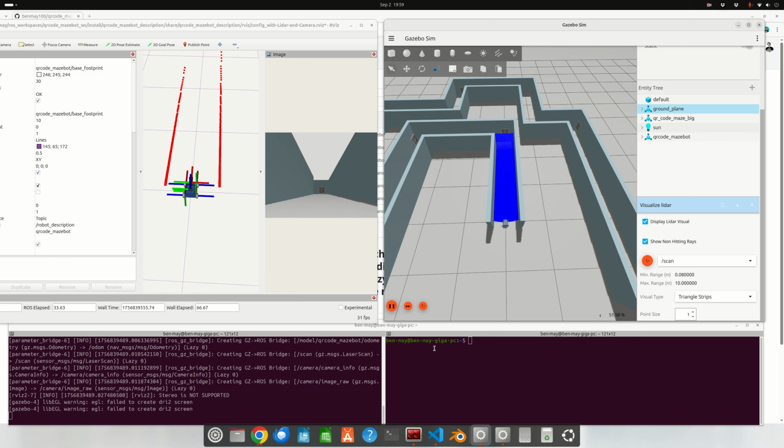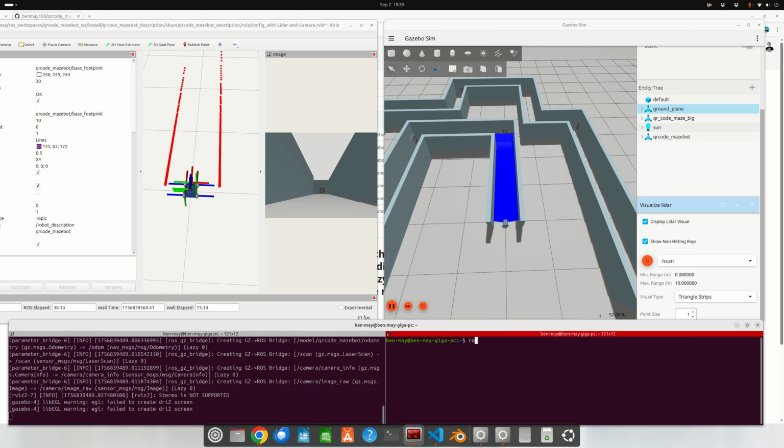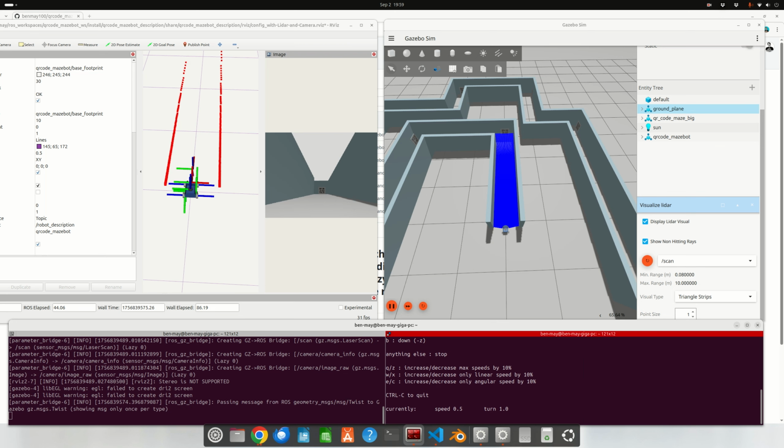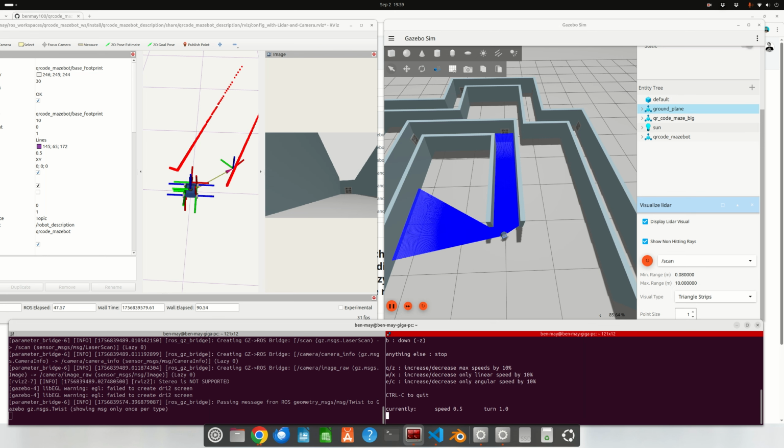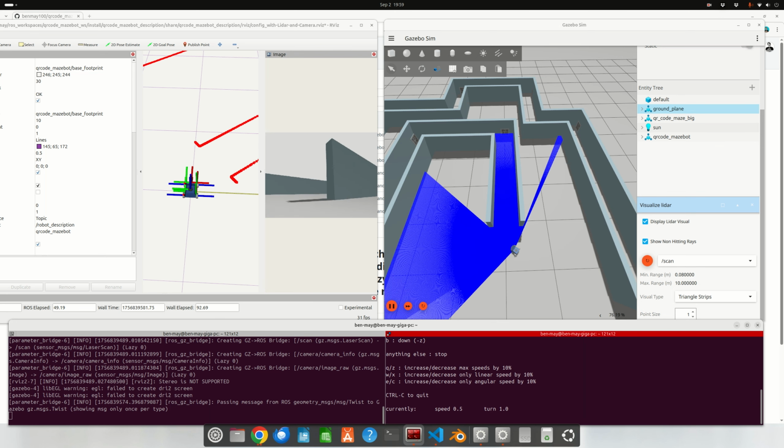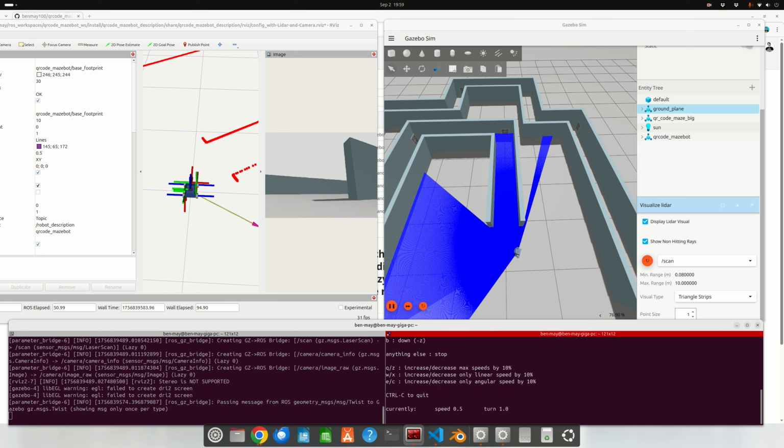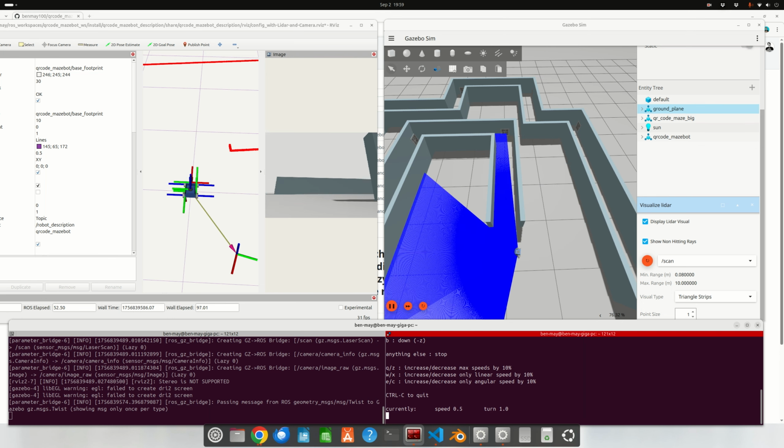At the moment I've just got it opened up in a launch file that just opens it up into the Gazebo simulation, so the autonomous node is not running at the moment. The reason for that is, if I just run this standard ROS keyboard node, you can see that it can be teleoped, and that's really useful for testing. But you can see it's just a simple diff drive robot. This also gives you a bit of an indication as to the Lidar as well.